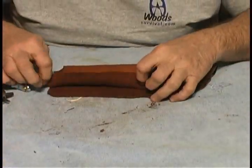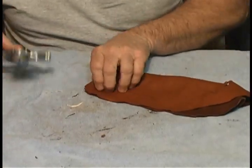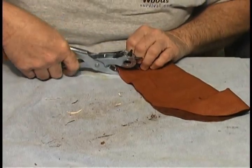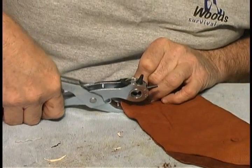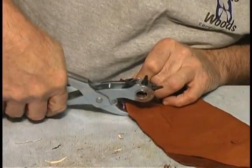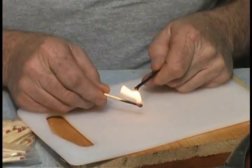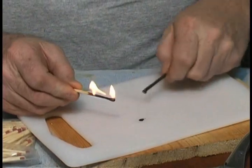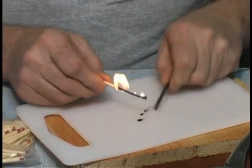I've just gone ahead and folded the two halves here over each other, and I'm going to punch those little lacing holes about a half inch or so apart, and in about a third of an inch. I'm just going to use some paracord to lace that thing up. Later on I'll switch over to leather. Just melt the end of it and draw it out a little bit.